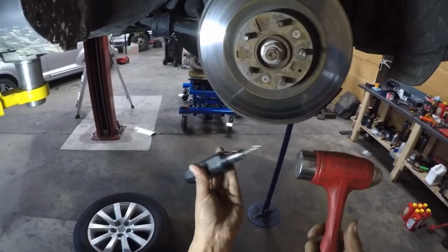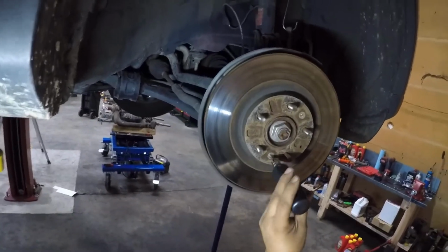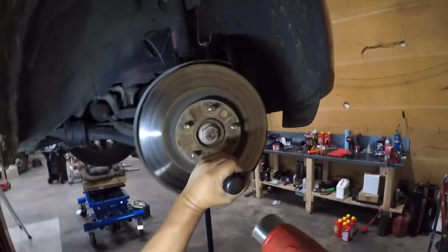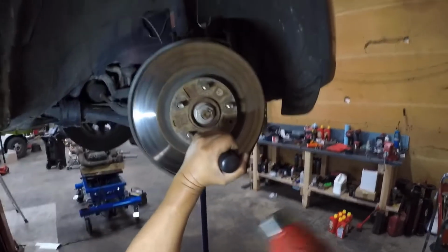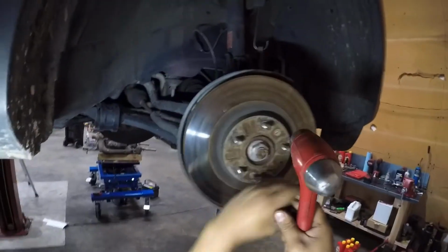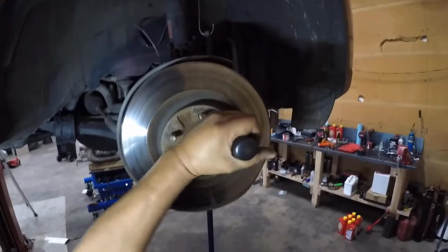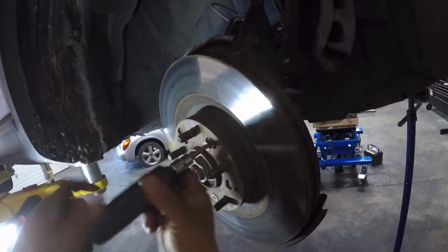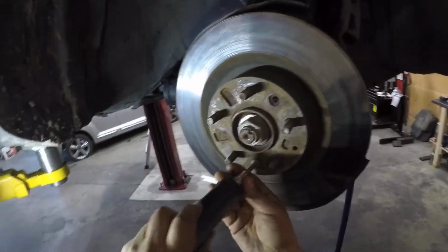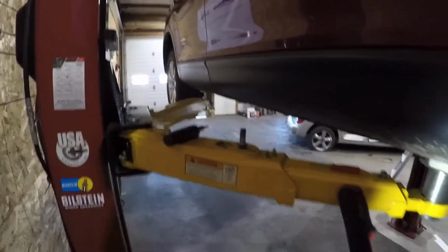So this is what we need to use to remove these, in order for us to remove the rotor. So you just go like this, grab from the handle, and pull counterclockwise and just strike it like that. Easy peasy. Remember, righty tighty, lefty loosey. There. One more, and we set our tool right in here. We're going to use it later.